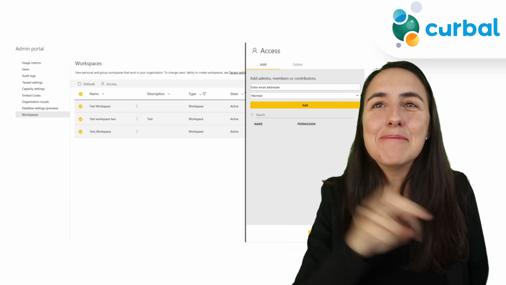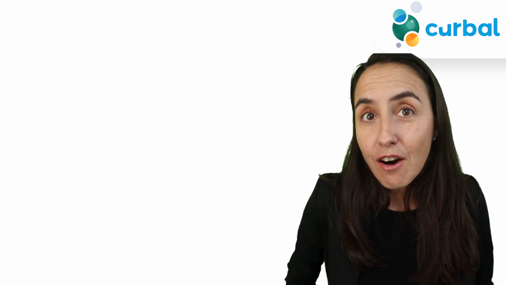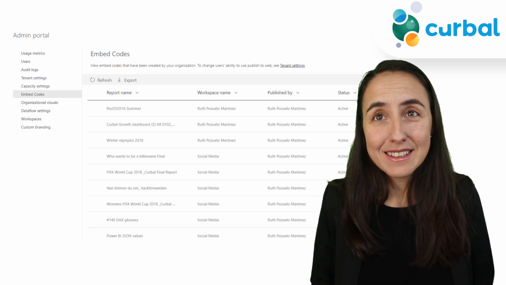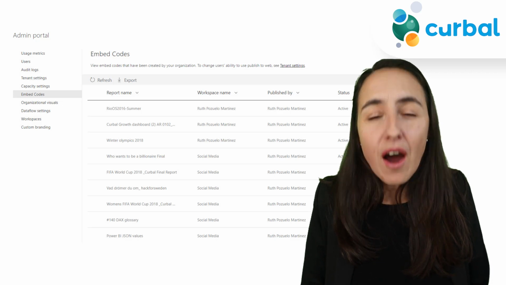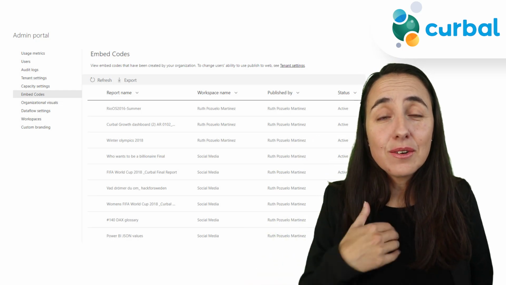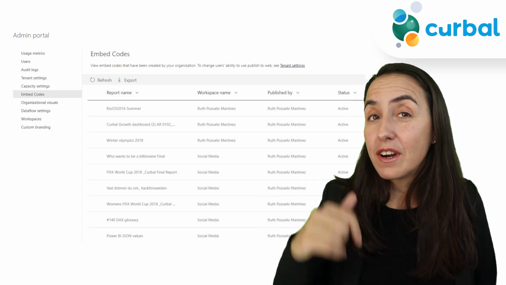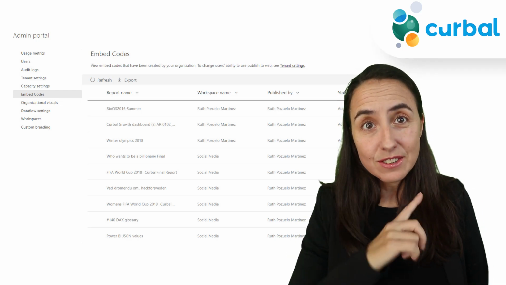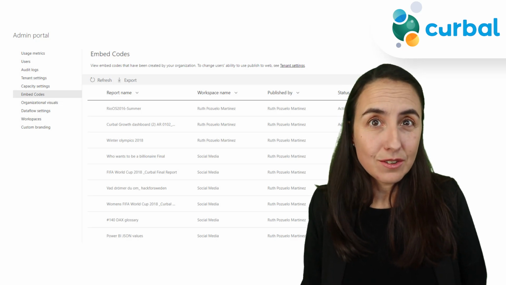Okay, tip number 2. Tip number 2 is you often probably create links outside the organization, embed codes. And probably you want to know what embed codes either your users have created or you as a user want to know if there is an embed code on your report. So there is a place on Power BI that you can actually see that. You'll see that behind me. So go there, check what your embed codes are and delete those that you don't want.